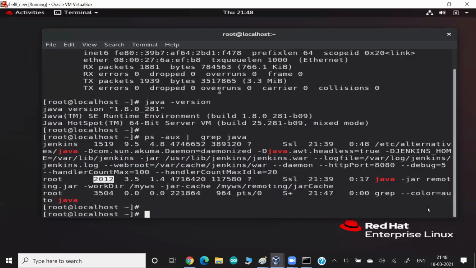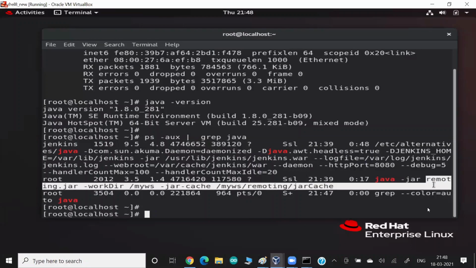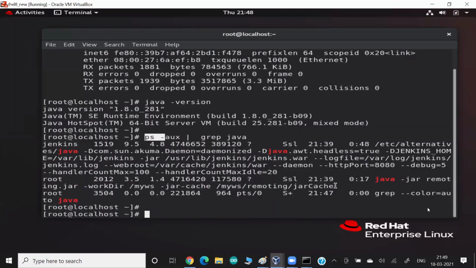But because this is a Java program, that's the reason I need the Java command. If you don't have the Java command or Java runtime, you won't be able to run it, and finally it will fail. So that's also one more thing I want to tell you. And who starts this program? First of all, who transfers this program?